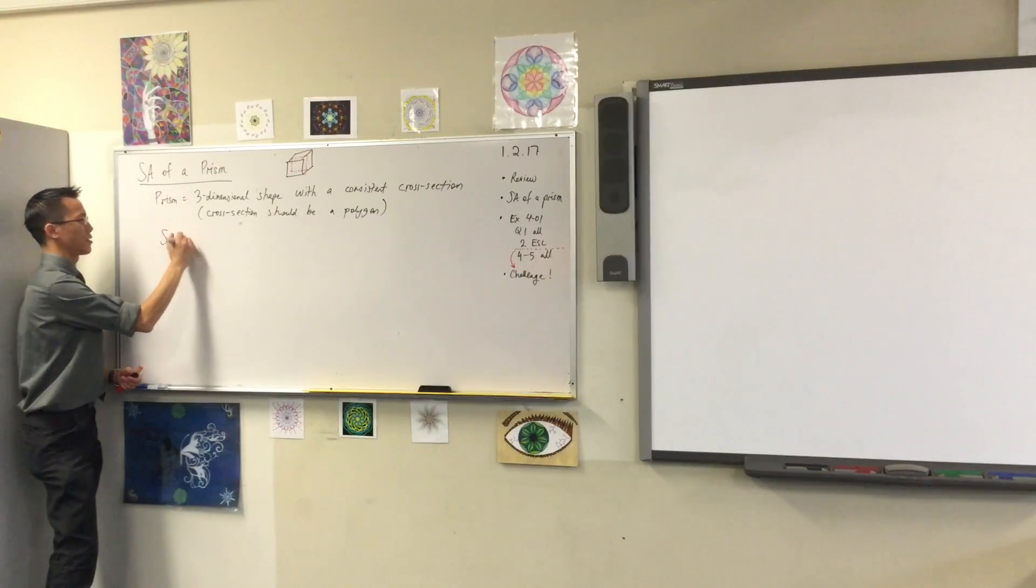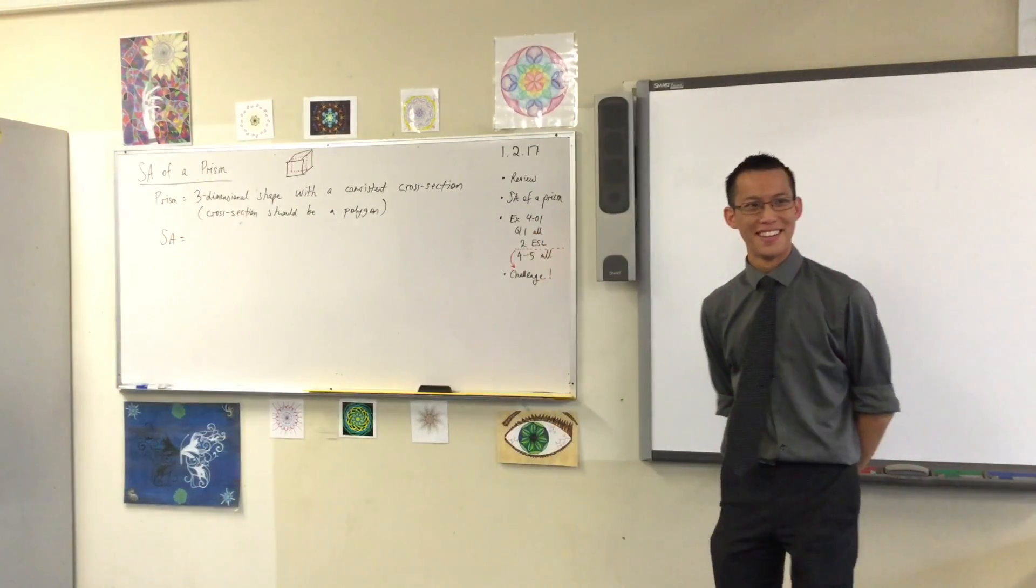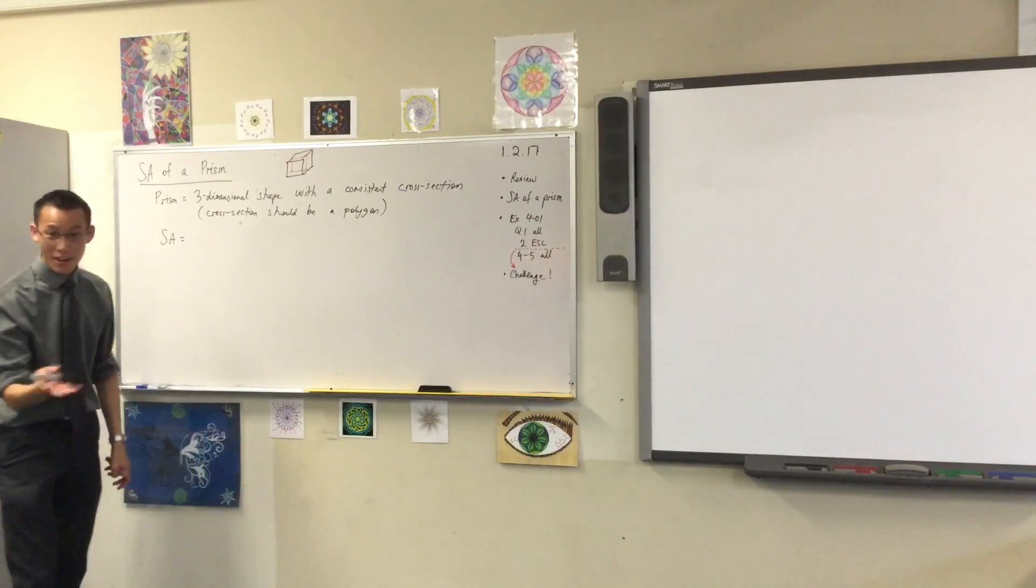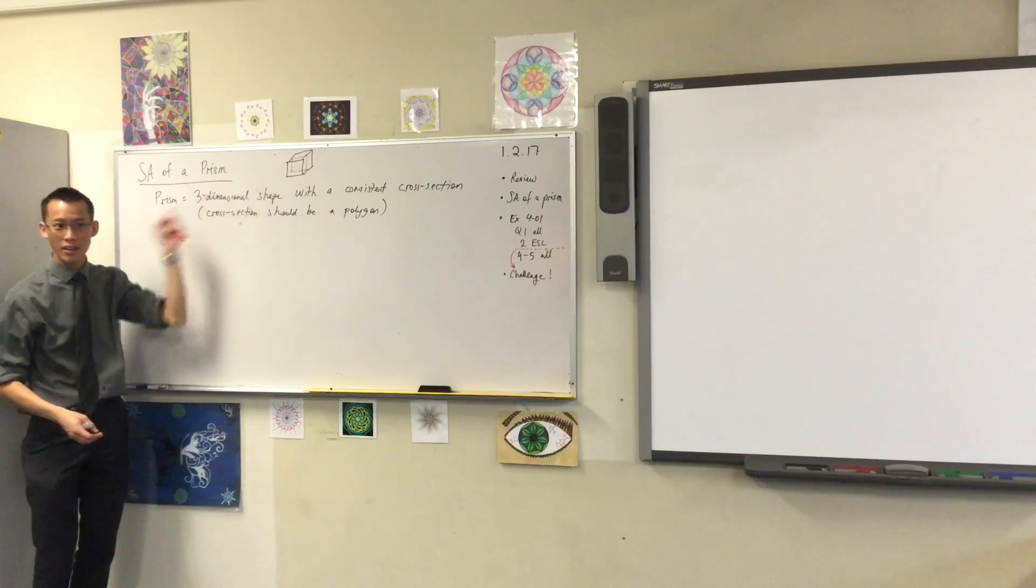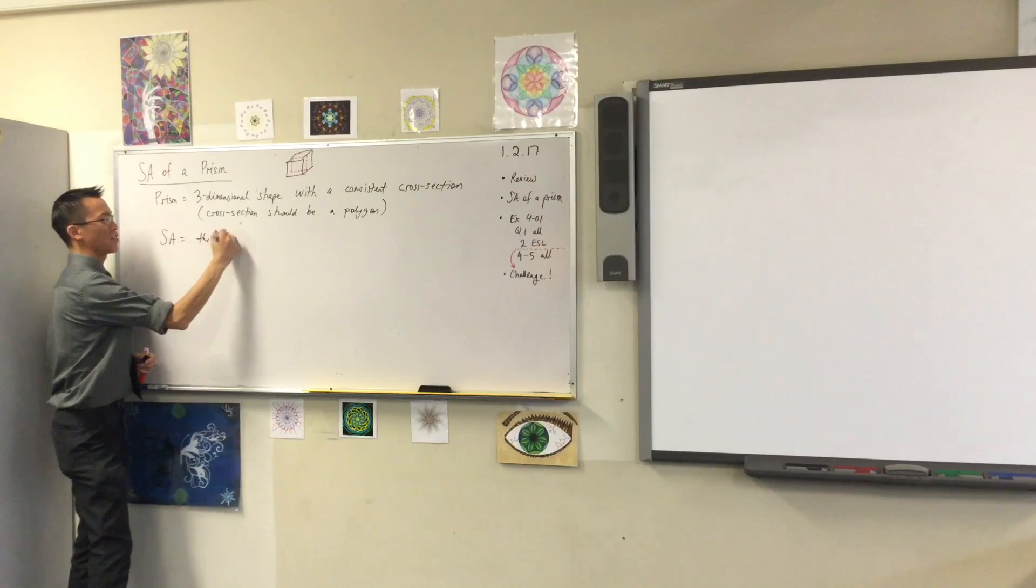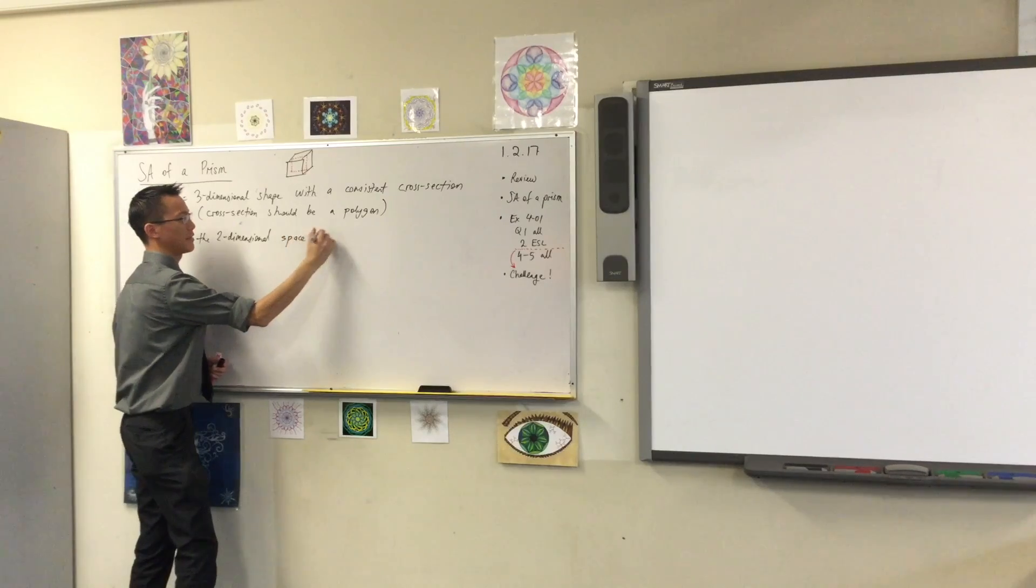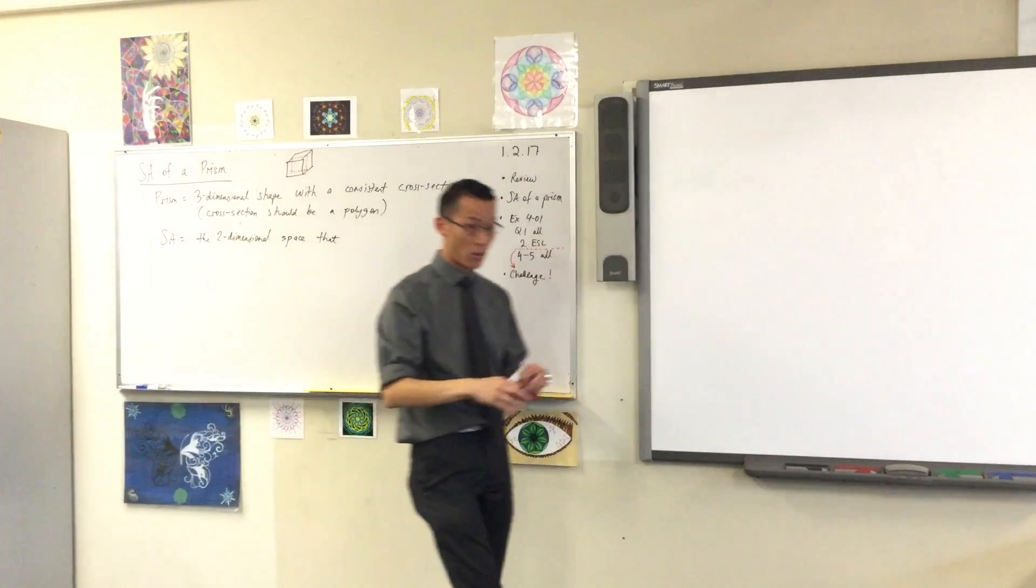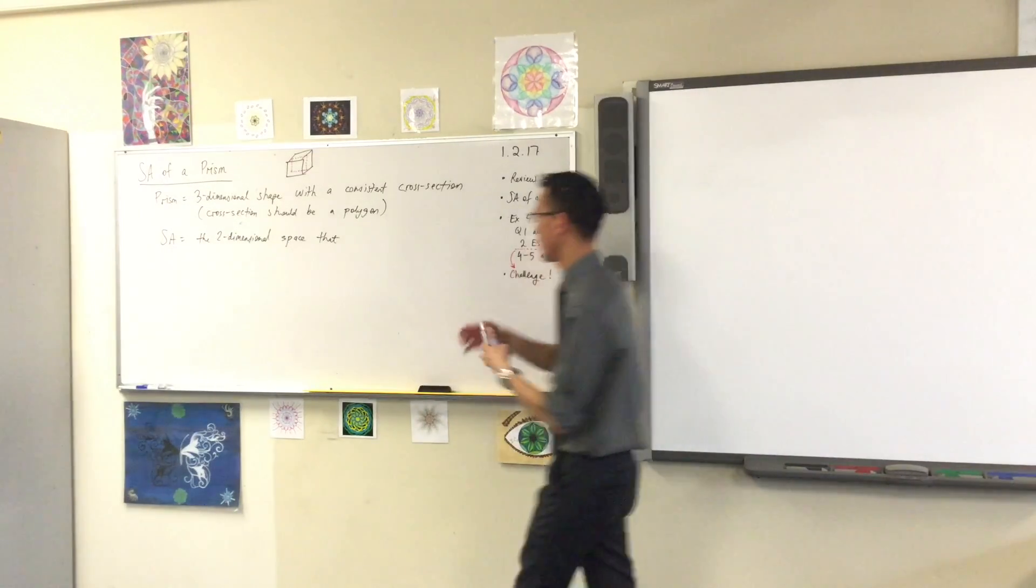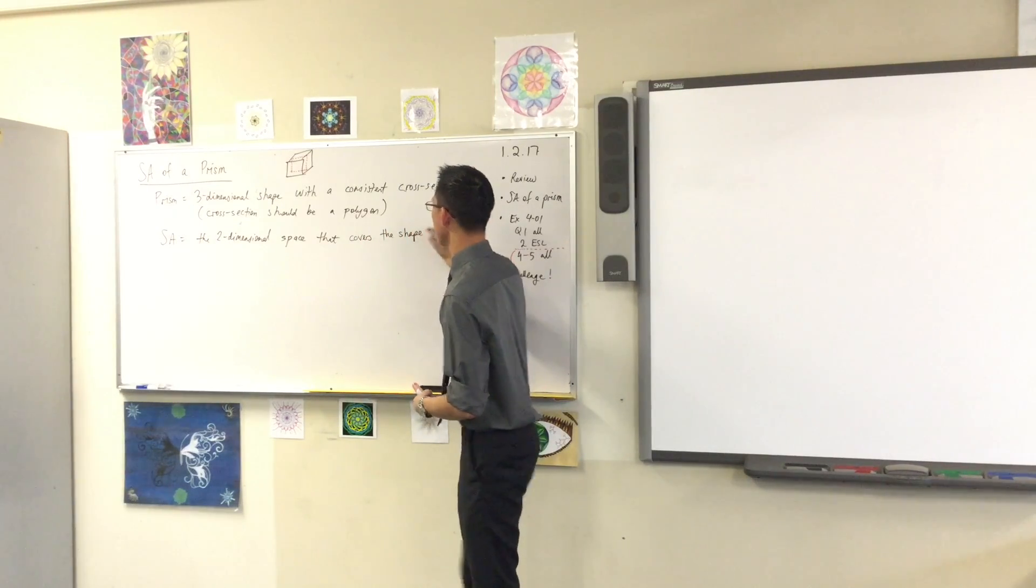What's surface area? This will be a bit quicker. It's a very simple concept. How would you define surface area? Yeah, Ryan, what do you reckon? The area that's on the surface of the shape? Nice. Just take the words, rearrange. So area is not a three-dimensional thing, right? It's a two-dimensional thing. So it's the two-dimensional space, that's what area is after all. Now, we want to go all the way around. I guess a nice colloquial way to say it is, you've got to cover that shape, cover the prism.